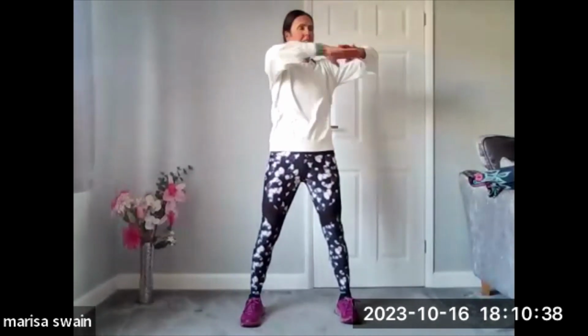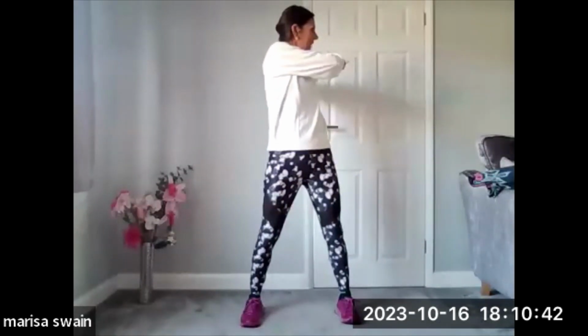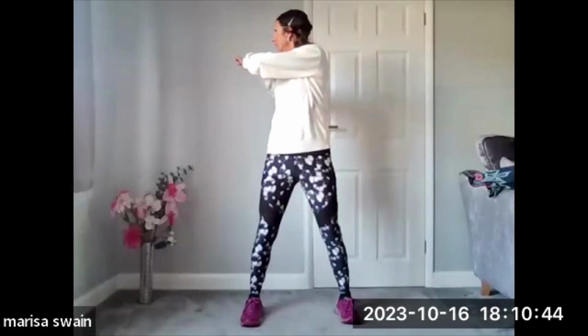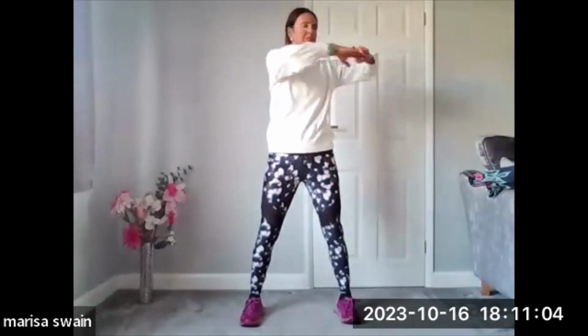Bring your arms up into an upright row, so your elbows are wide, and then we go into some spinal rotation. There we go. One more time. Place your hands down, just at the side of you. You relax your shoulders away from your ears. You come up, and you come open, and then in and lower. Give me a side bend. Now give me an arm circle on your right, and then on your left. Bring your hands up, fingertips together, elbows wide, and then rotation.